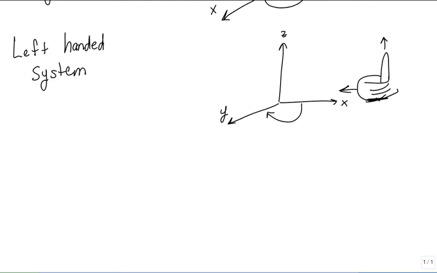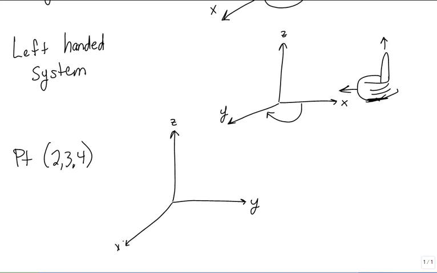Now let's find a point in this. We're going to use the right-handed system, and suppose we have the point 2, 3, 4. Now these are hard to draw in three-dimensional, so I'm going to use Maple sometimes to draw these pictures. But here we can draw this one. This is the z-axis. The x-axis is pointing out. This is the y-axis. It's important we label these. And the x-axis is pointing straight out at us. And these are all 90-degree angles.